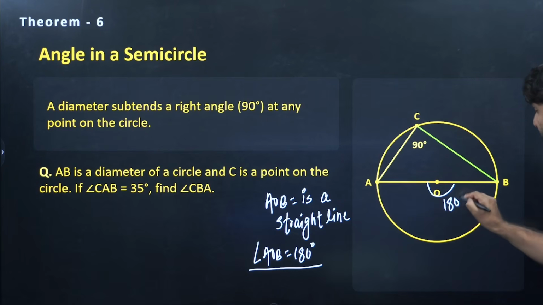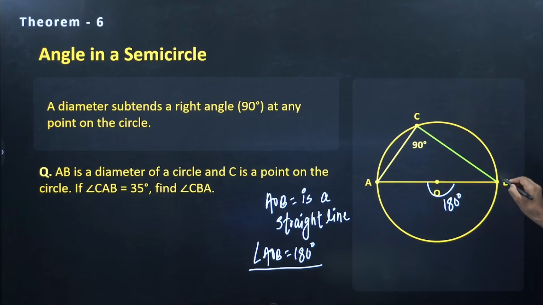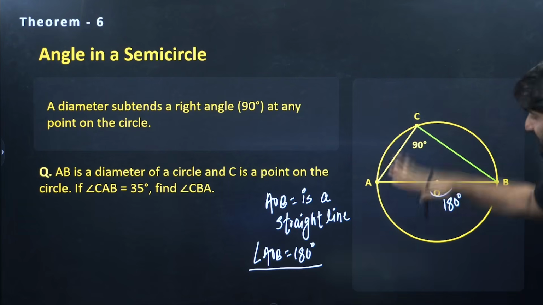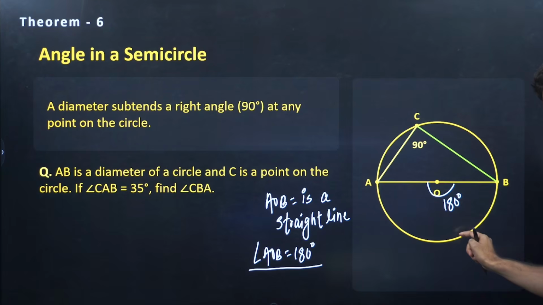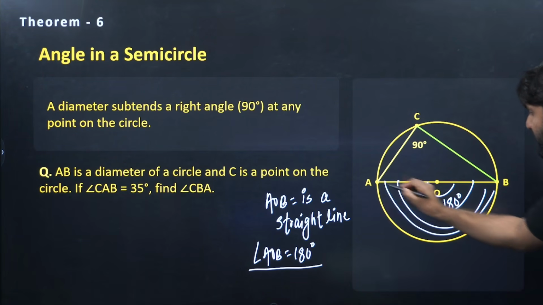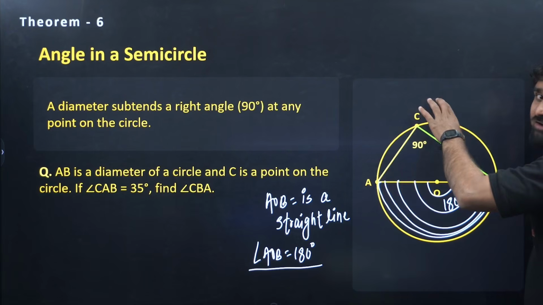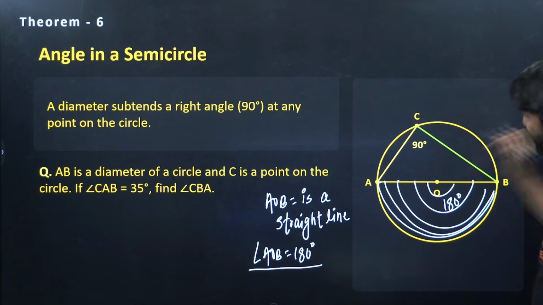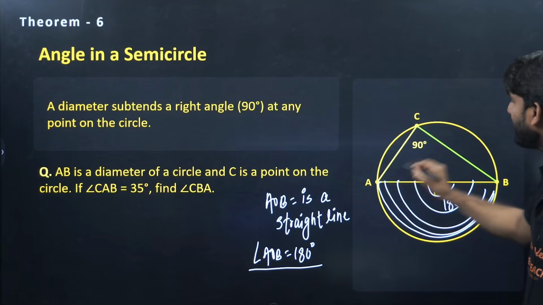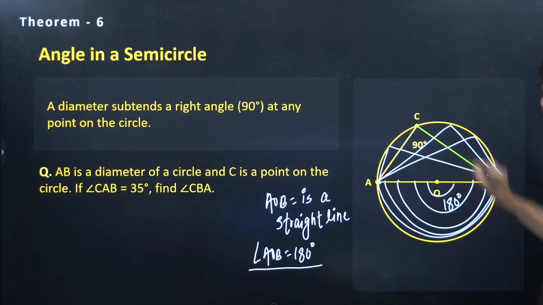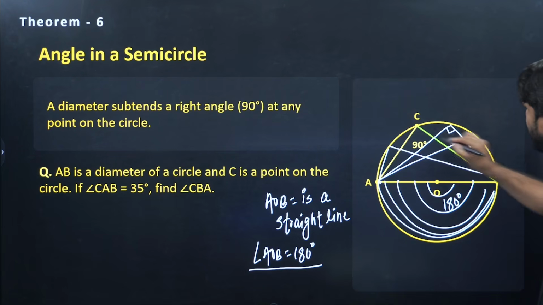This is 180 degree. Now taking these 2 points, draw an angle in the second half of the circle. This is the first half in which 180 degree is there. This is 180 degree, right? And this is the second half of the circle. So this angle has to be half of 180, and that's why this is 90 degree. Wherever you draw line, either you draw here, or here, or here, all the angles will be half, means 90 degree.